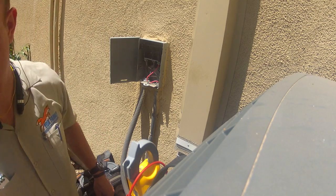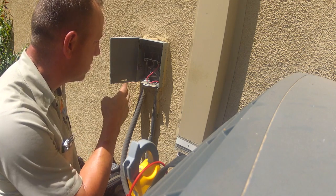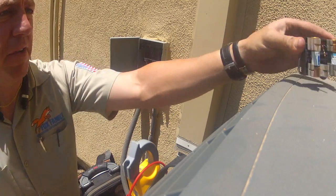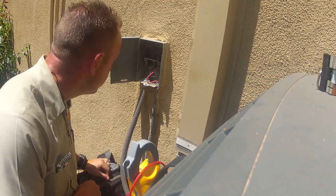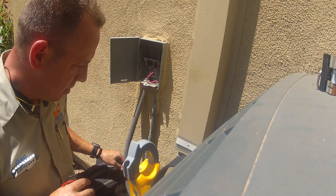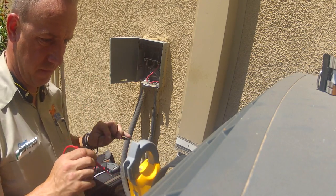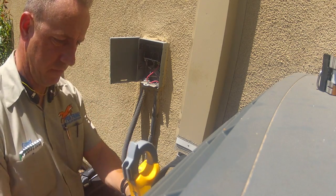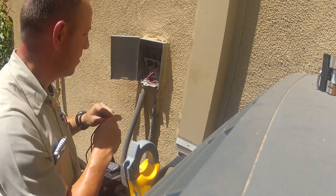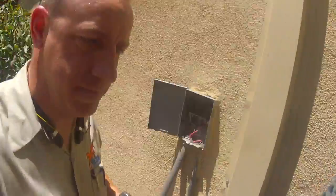We have a 3-ton system from 2008 running on 10 wire, which is fine for 30 amp fuses. Line voltage is here. So the breaker is tripped. Let's go find the breaker.